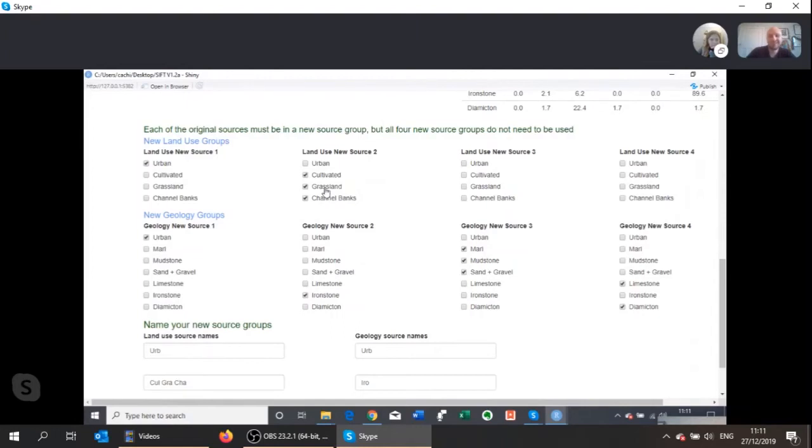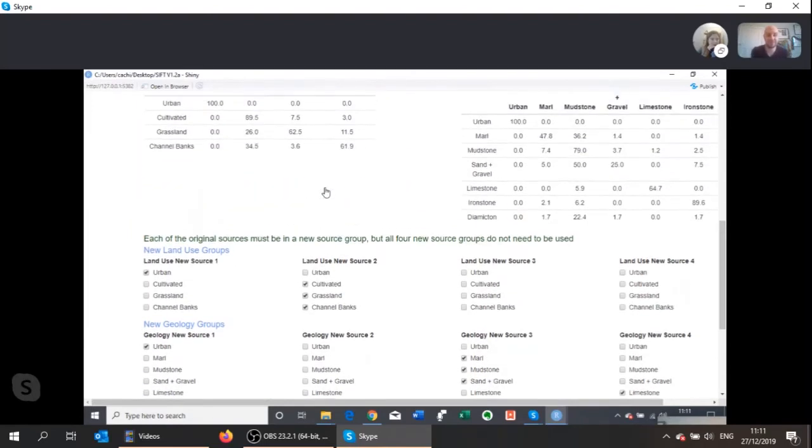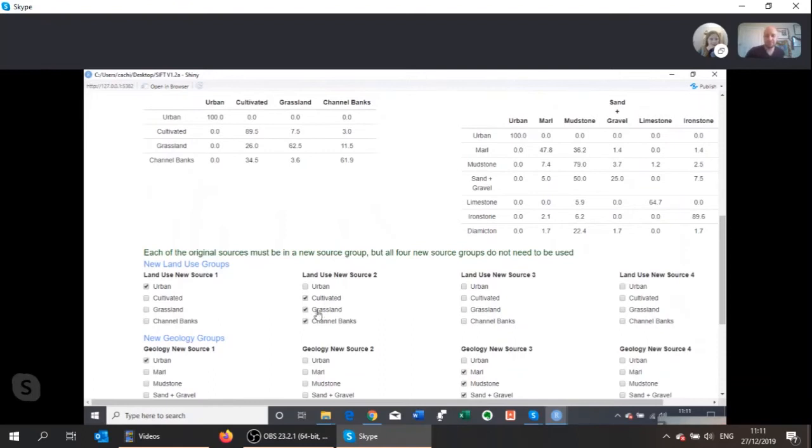That's not the easiest thing to program, so it's not that good at telling; some data sets it works well, others it doesn't. But you can see what the model thinks you should have: land use new source 1 should be the urban source because that's very strongly discriminated, and source 2 should be cultivated, grasslands and channel banks all combined into a single group.